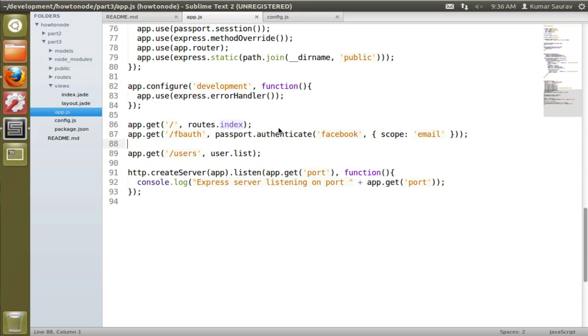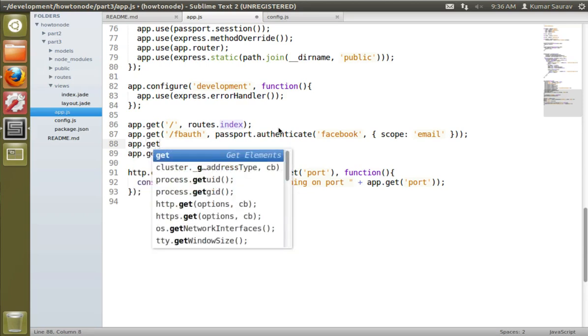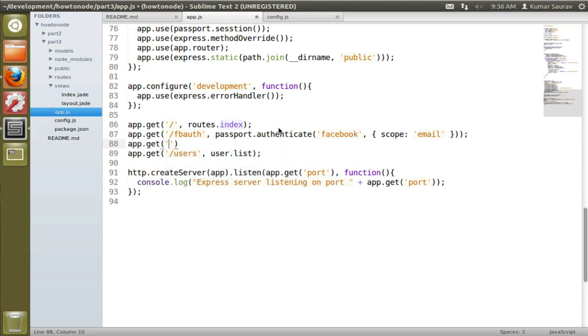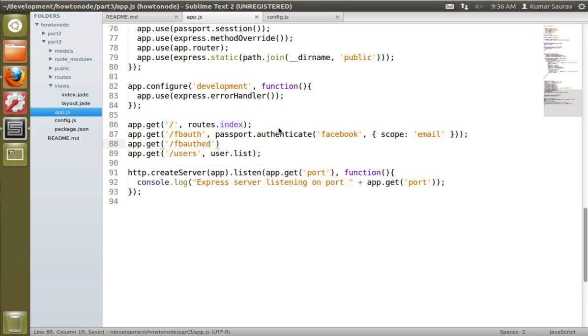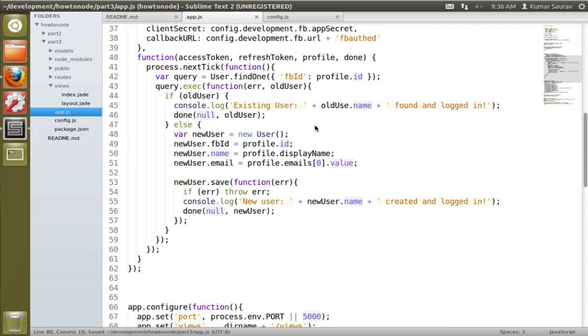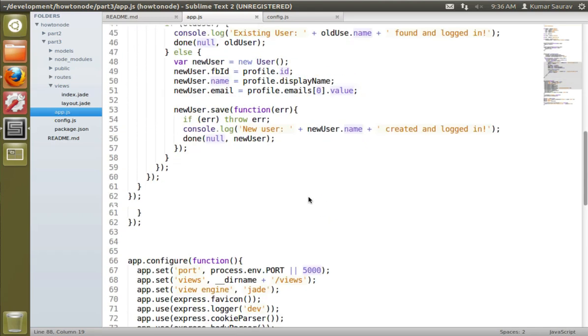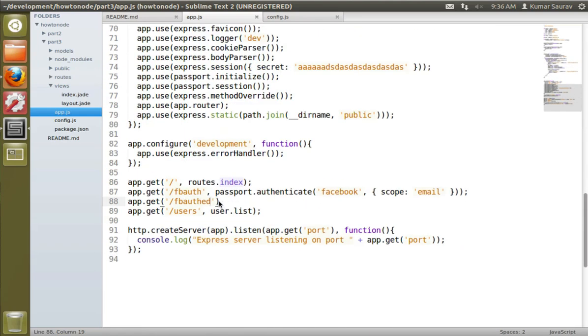After the authentication, we'll have to create a route for the callback, which we have mentioned here that the callback URL will be /fb/auth. So we need a route for that.